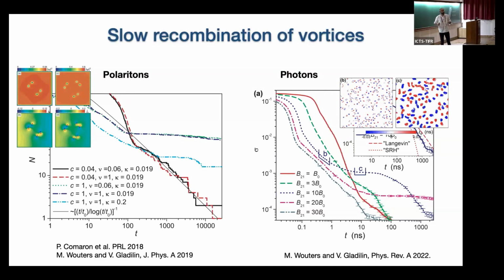Then, of course, modified interactions also have effects on the recombination. And again, it doesn't seem to matter too much which specific model you use, whether this model that we have for polaritons, where we still have interaction between the particles, or the photon condensation model. When you start from a vortex-rich state with initial conditions, let's say random, so you have a lot of phase defects in your field, then you evolve it.